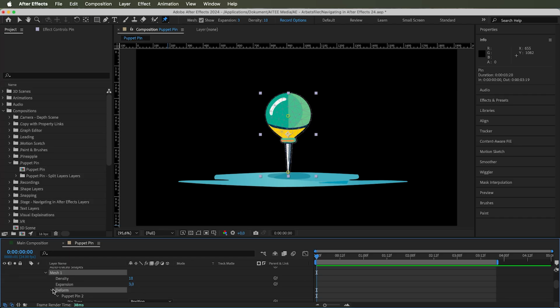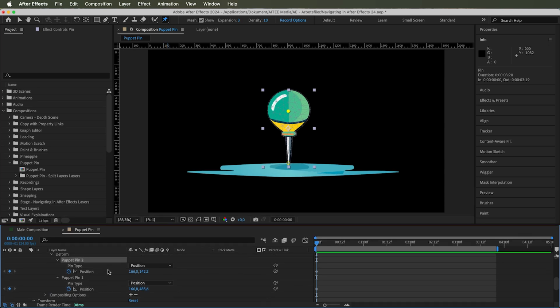Then into Deform to view the actual puppet pins. So our keyframes here are for the position movement, with the lower puppet pin 1 used as a type of anchor, and the upper puppet pin 2 animating the whole movement.